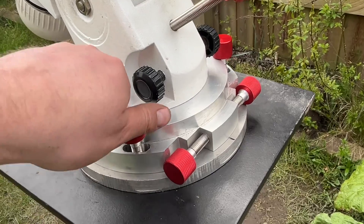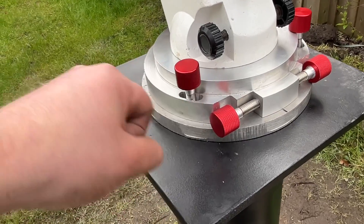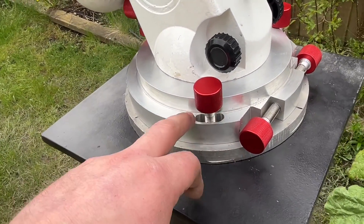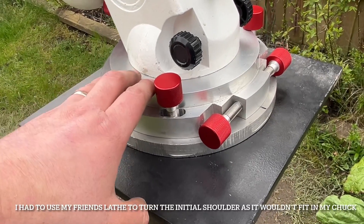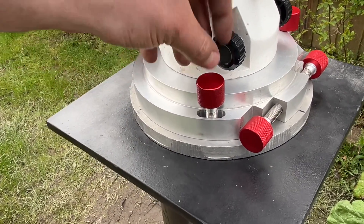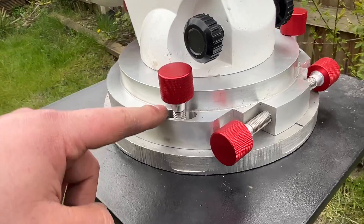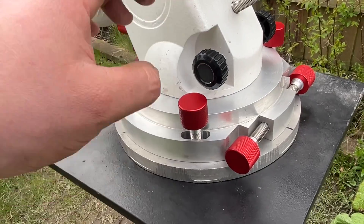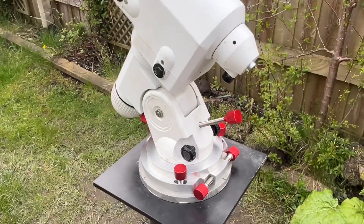I'm not totally happy with the clamp down bolts — I'm not too sure whether I can get them tight enough. Either I'll slot each side so you can use a spanner to tighten them up, or the biggest problem is that I just have normal socket head screws. My lathe wasn't big enough to turn this fully, so ideally I would have turned the shoulder back a lot further to give more space. I might take it back to the lathe if I get any vibrations, but it's really really tight down so I'll give it a go and see how it works.